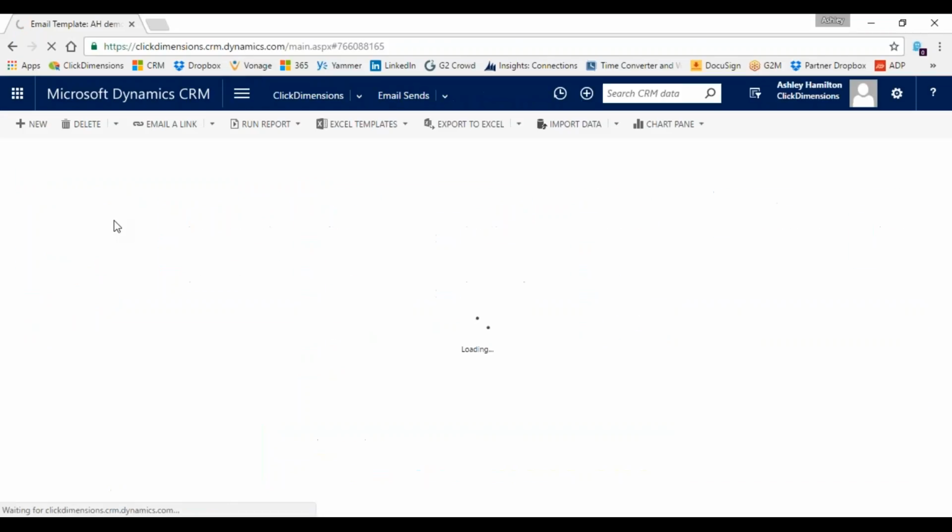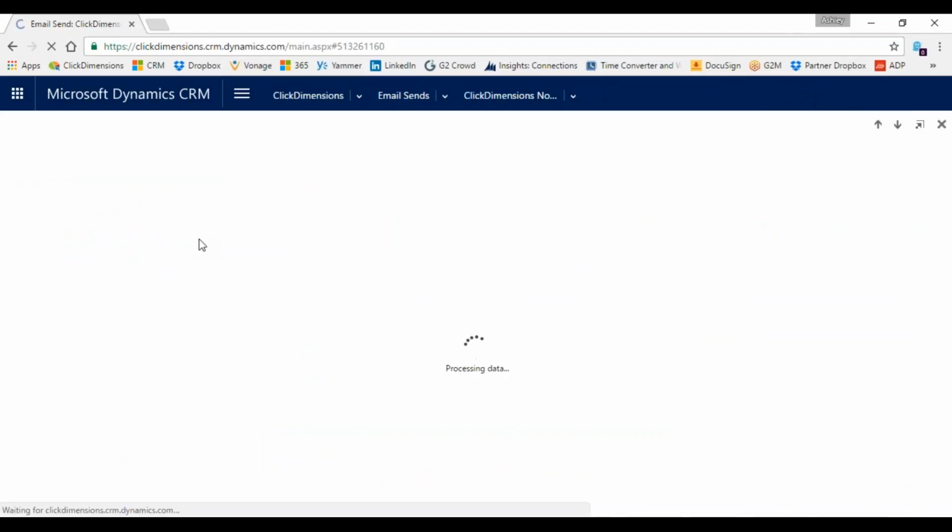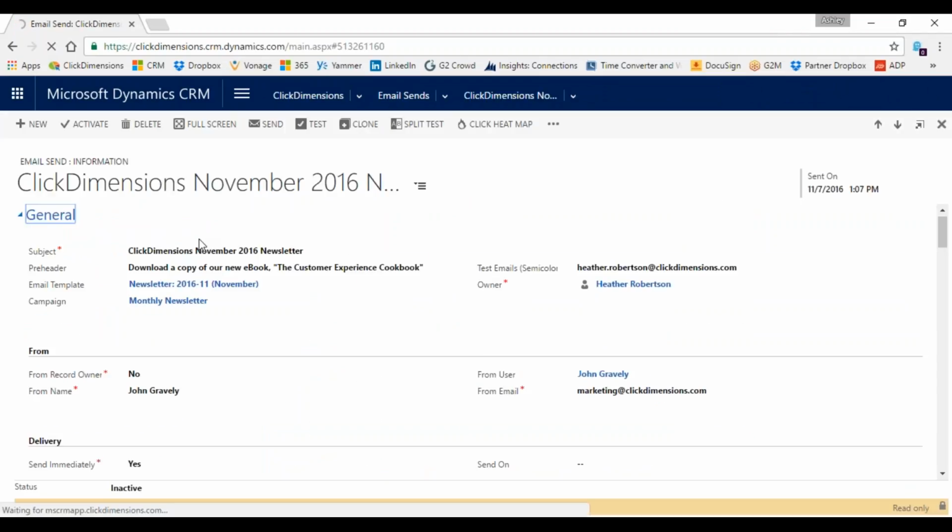But now we want to send them. So with ClickDimensions, you can send emails 3 ways. You can send them as a one-off in a contact record, maybe if someone hits the website and you want to send them a quick follow-up email. You can send them in bulk, which is what I'm about to show you right now. And you can also send them using a CRM workflow. So if any of you are familiar with workflows, they're great at making ClickDimensions do things that it doesn't do out of the box. So maybe if a field on the contact record changes from prospect to customer, you want to automatically send them an onboarding email. You can do that during a workflow using ClickDimensions so they're trackable and traceable.